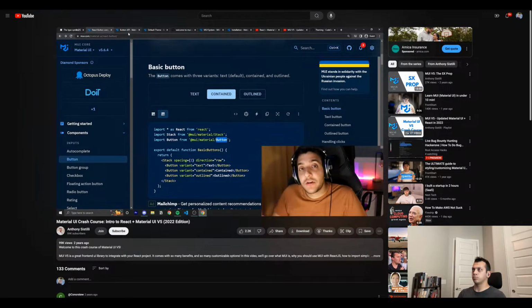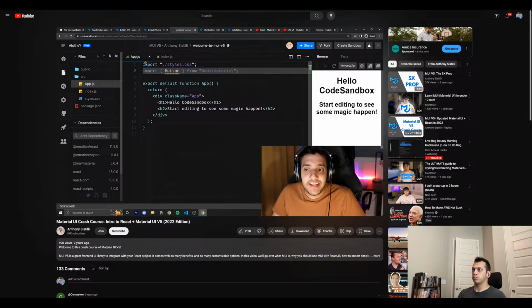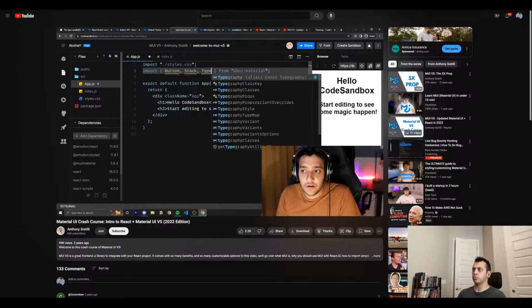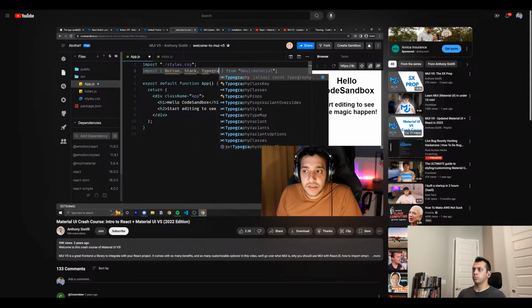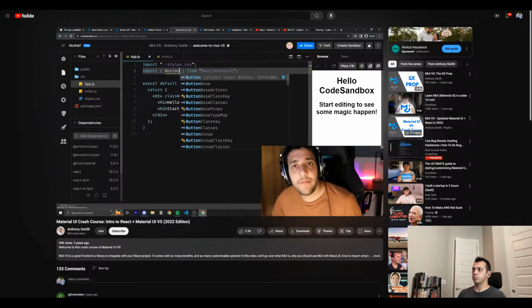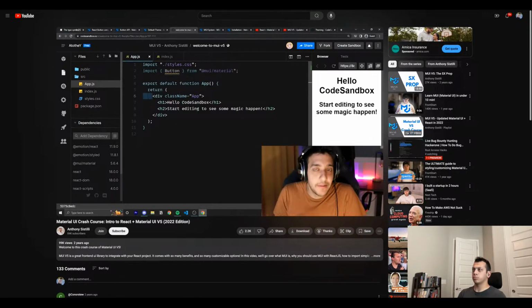But a lot of the times in your components and your React projects, you're probably going to be importing more than one component, and it's just easier to import it like this, where you just structure it from the actual folder. That way, if I wanted to import any other things like stack or typography, or any cool stuff like that, I don't have to make a new line every single time. I can just add them over here, and I find that to be really helpful. And before, there used to be efficiency issues with that, but not anymore. Pretty much it's the same efficiency by doing this.